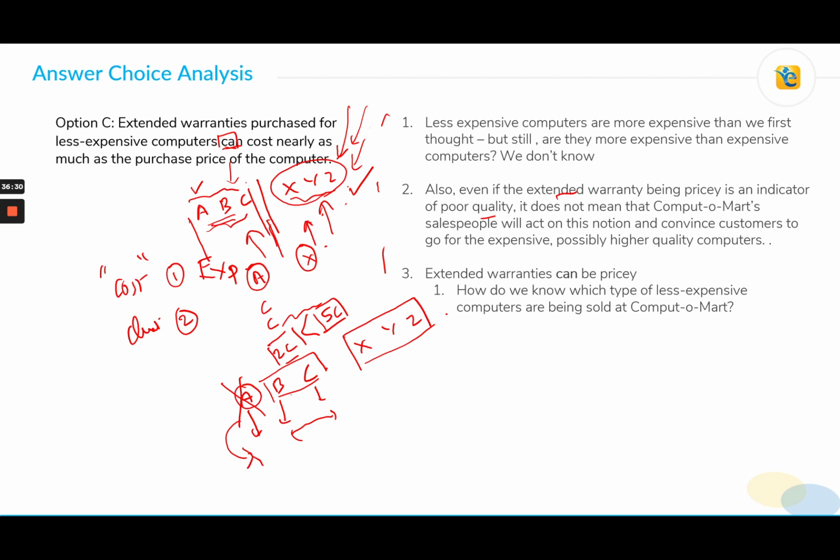You have to assume that quality is a very serious factor. All these assumptions that you have to make one option choice work, it's a red flag. A real weakener will not have this many logical jumps. All right, so this is option C.